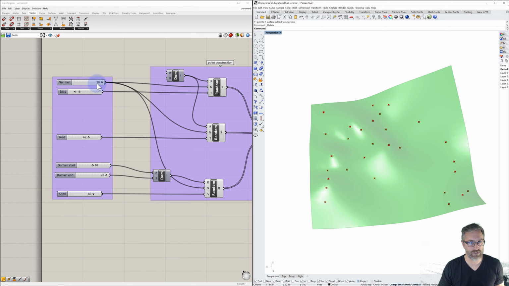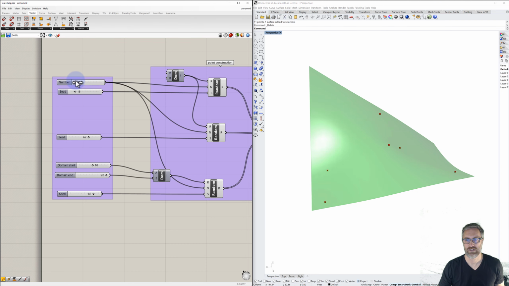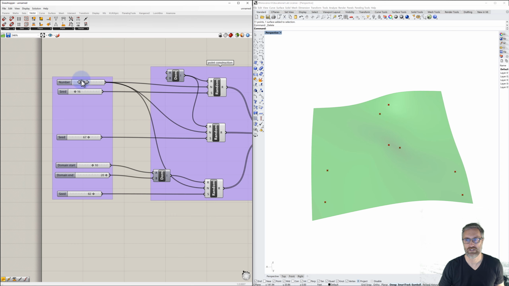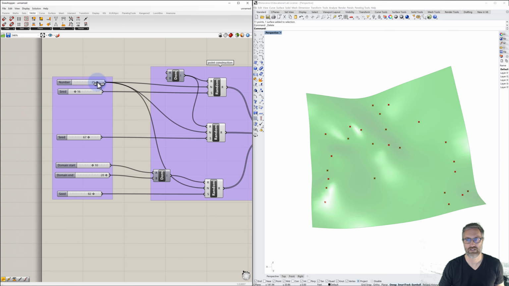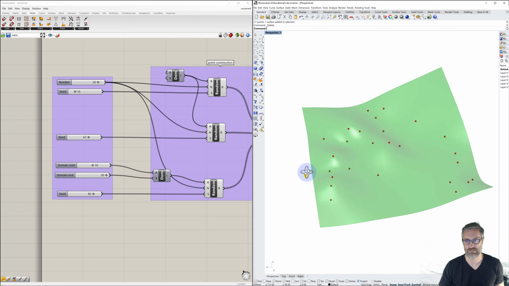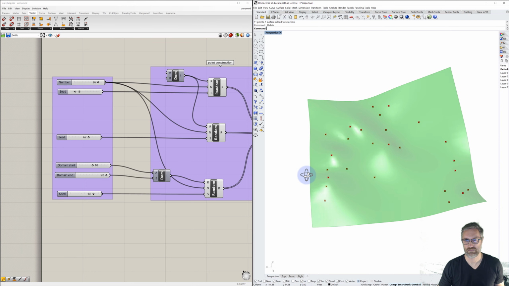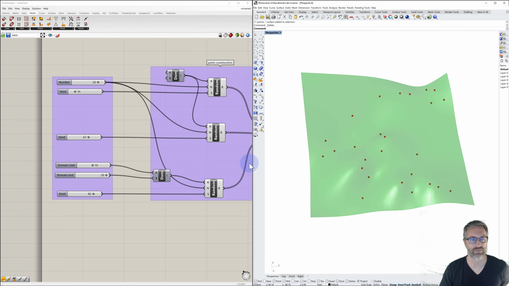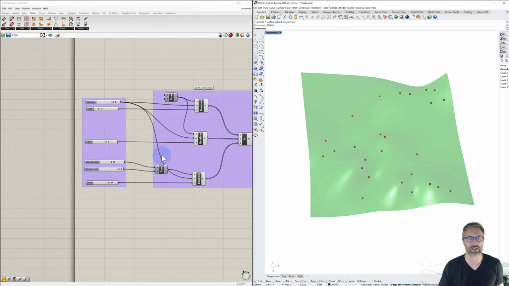We can create more points, remember, or fewer points. It just depends how articulated we want that surface to be. So this is something that you'll be able to play with.